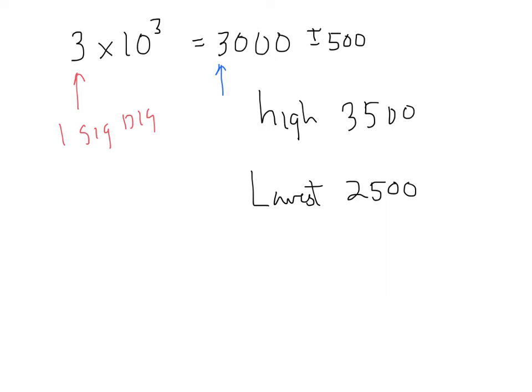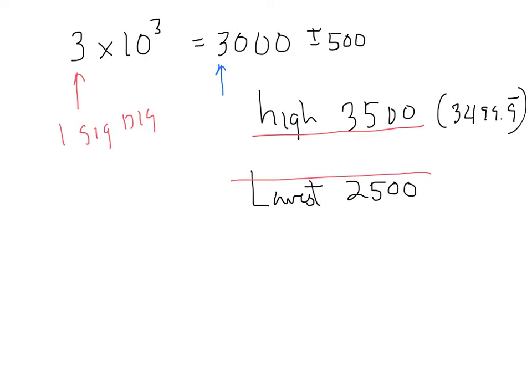So let's go back and think about this. Now, of course, when I say the highest it could be is 3,500, what we're actually saying is it's not quite to 3,500. So you could think of that as 3,499.9 repeating. I'm not going to make a fuss over those because I want you to understand that basically what's happening is when they tell you that a number is 3 times 10 to the third, they measured it with enough accuracy and confidence to be able to say, look, it's somewhere in here. It's between 3,500 and 2,500.